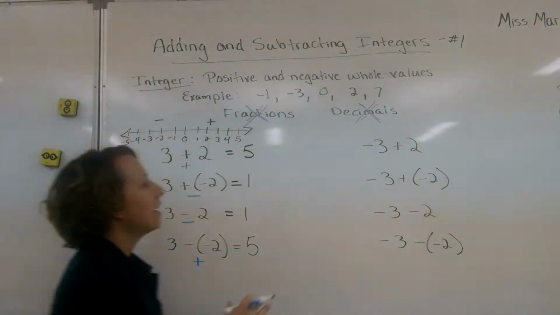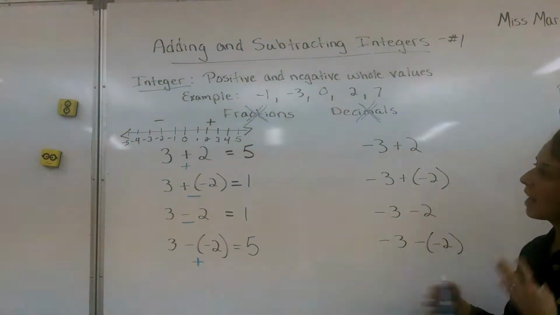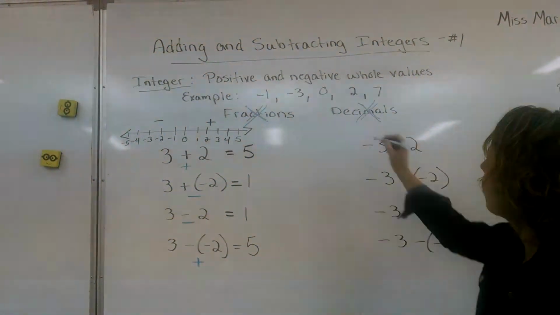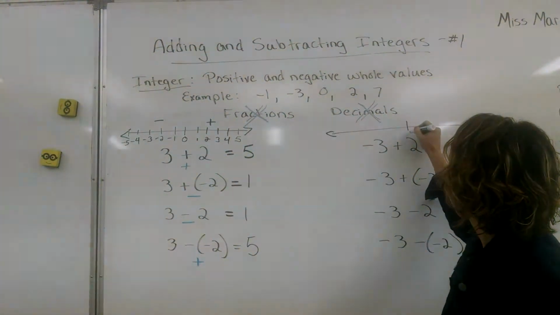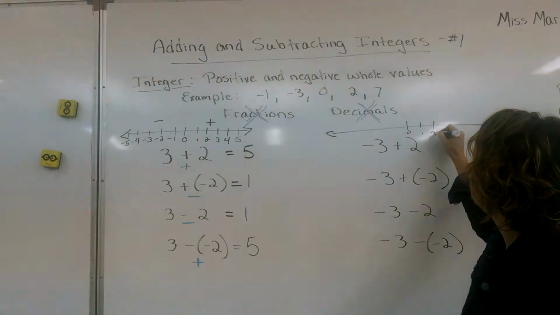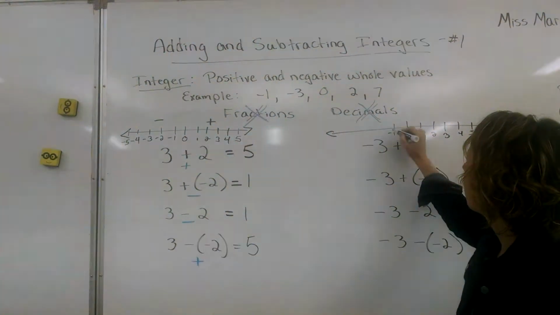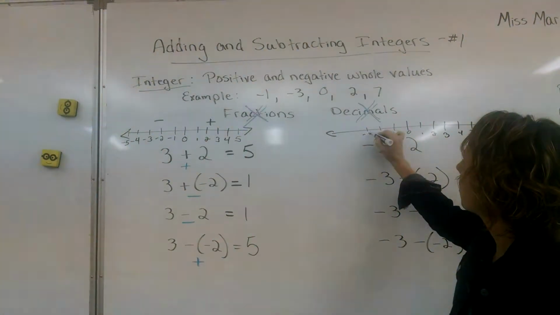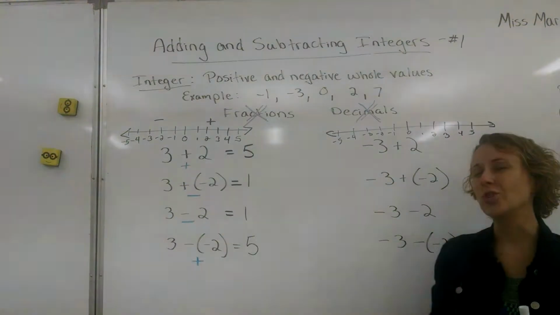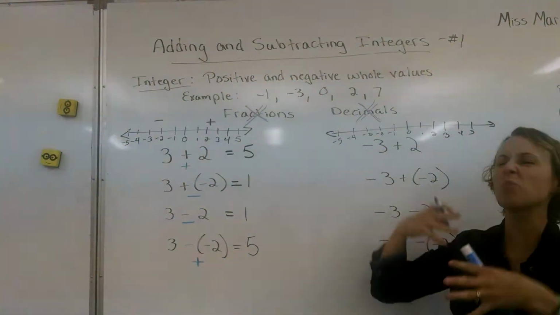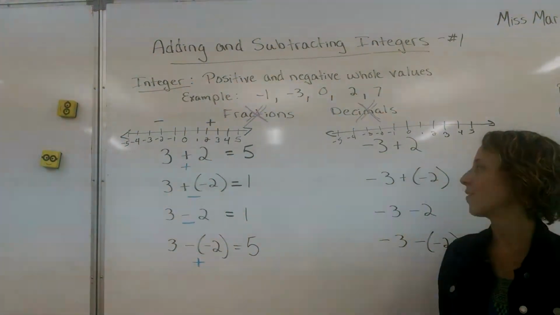Let's see what that looks like if I start with a negative number. Is it any different? We're trying to generalize some patterns here. I'll draw a new number line to help me out. Still starting at 0. 1, 2, 3, 4, 5. Negative 1, negative 2, negative 3, negative 4, negative 5. Now, drawing a number line is a strategy you wouldn't want to use if the numbers were like 3,400, but for 3s and 2s, it'll work just fine.